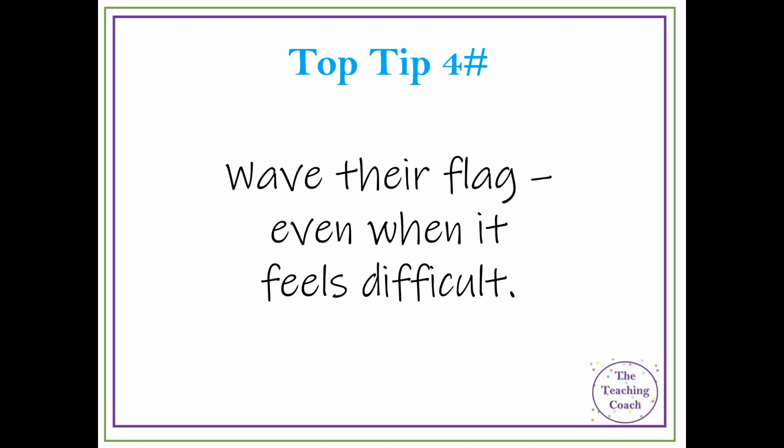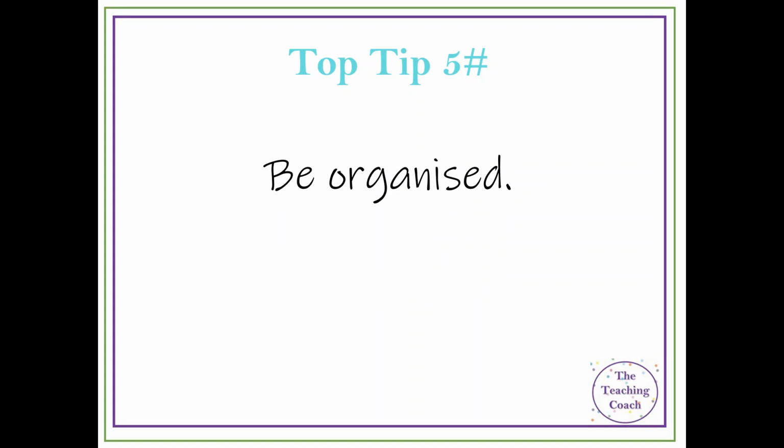My top tip five is to be organised. I hinted a little at this at the beginning when I talked about the whirlwind that can be form time. If you haven't yet experienced form time, it can be chaotic. You're often asked to do a literacy task, a numeracy task, a British values task, career tasks, alongside checking behaviour points, doing reports, or handing out things about trips, events during the day or clubs after school. You maybe have 10 to 15 minutes at the beginning of the day.